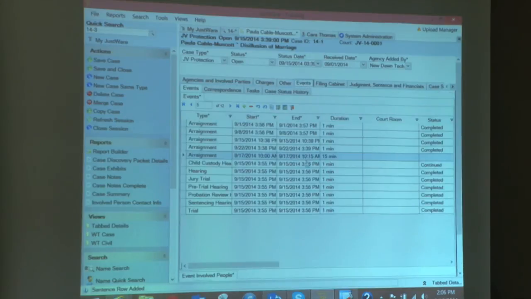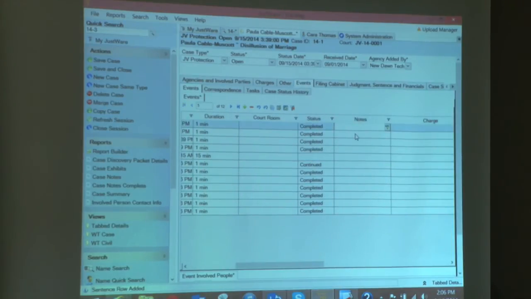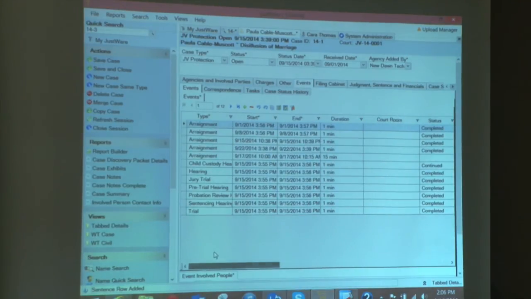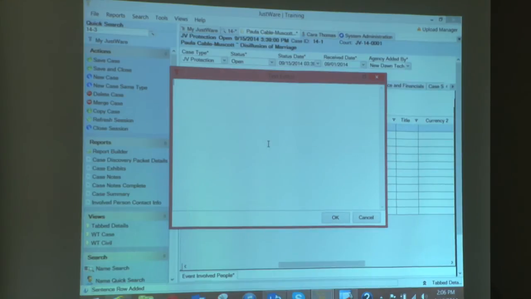Inside of JustWare, I think there are maybe 2 snap-ins that I can think of where there is not a notes field for you to add a note about that row that you had just entered in. So if I needed to make a note about this particular arraignment that I have selected right now, if I come over here and I open up that notes field, it pops up this editor for me, and I've got 7,500 characters that I can enter in a note about this arraignment.